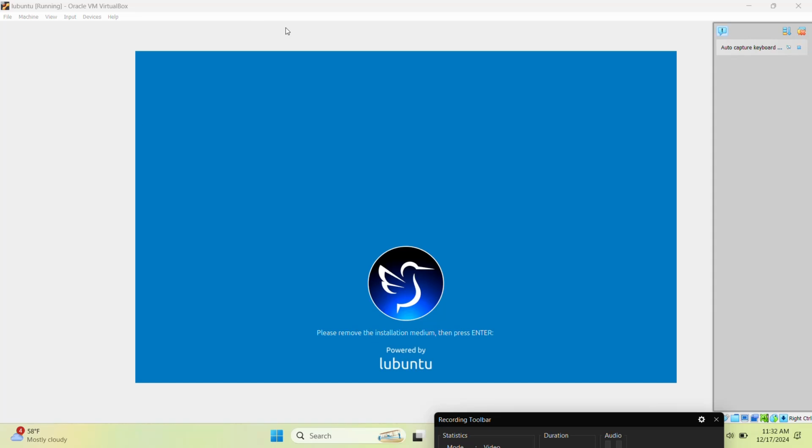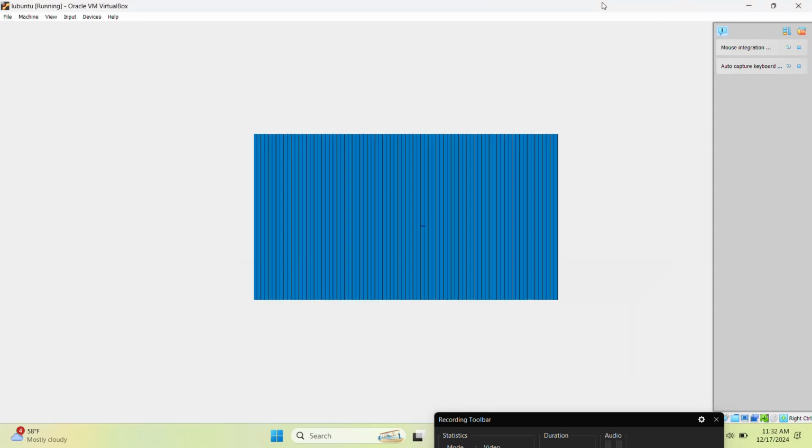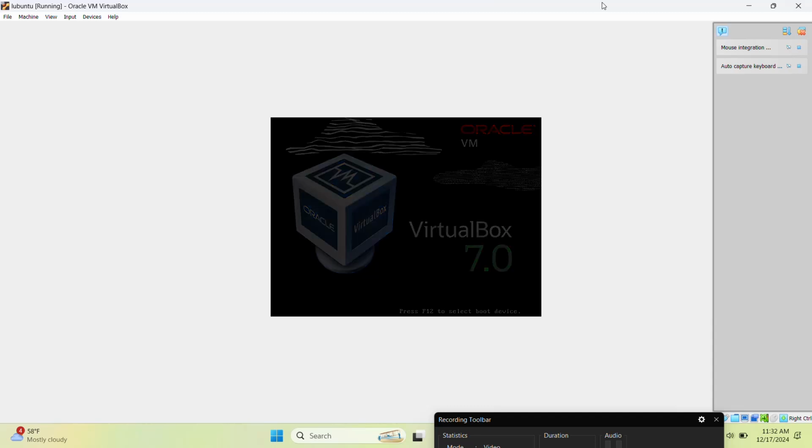See, it says please remove the installation media, then press enter. So let's press enter. Okay. Now this will take a while, I think.